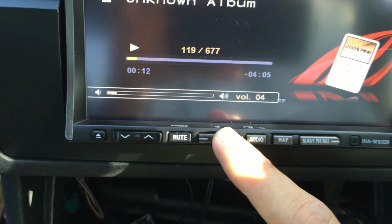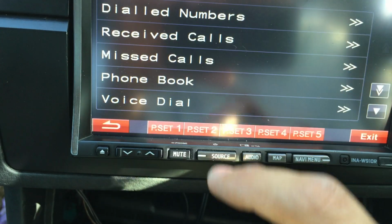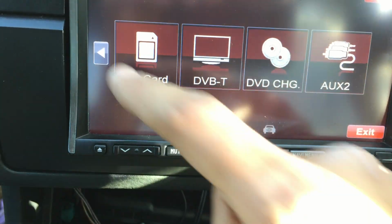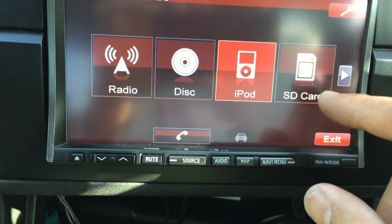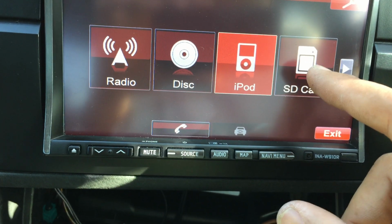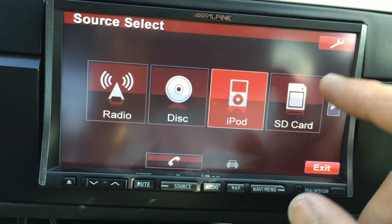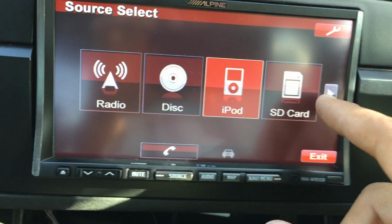It's a beautiful unit. Bluetooth has also been connected, so you can see all the phone calls would come up here as well. And the SD card you don't need to worry about, because that has the maps and you don't want to install anything on the SD card. I don't know why they put the option there, because when I spoke to Alpine, they said don't use the SD card for anything else, otherwise the maps on it are not going to work correctly. So there's nothing on the SD card.